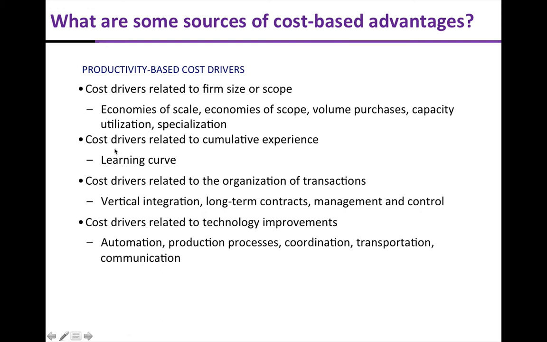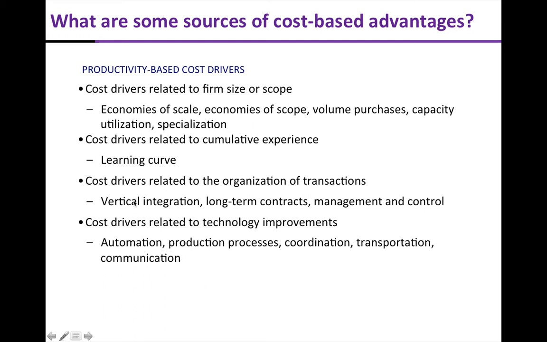Cost drivers related to cumulative experience. So there's something called a learning curve, which you may have heard of. This is actually something that can be mapped out quantitatively. And the general idea here is that the 100th unit that I produce is cheaper for me to produce than the first unit that I produced, not because of any economies of scale, but because I'm just better at it. I've learned how to do it. I make fewer mistakes. I use my materials more efficiently. That's a learning curve.